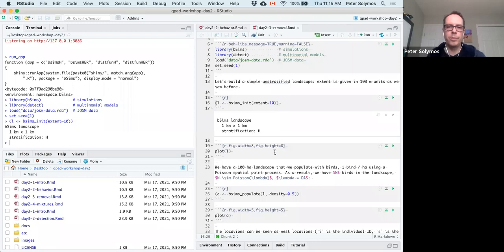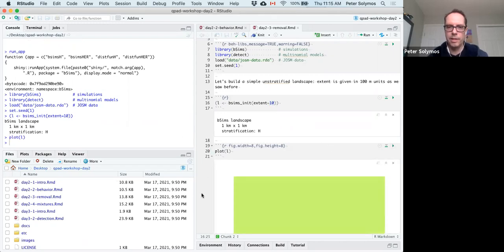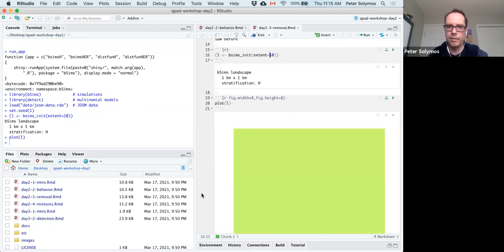But usually for bird purposes, I thought that this 1 by 1 square kilometer is usually sufficient. And so 10 means the units are in 100 meters, because that's how then we can easily translate between these numbers and hectares. If you plot, this is the green forest.